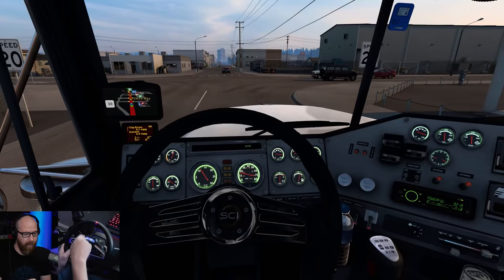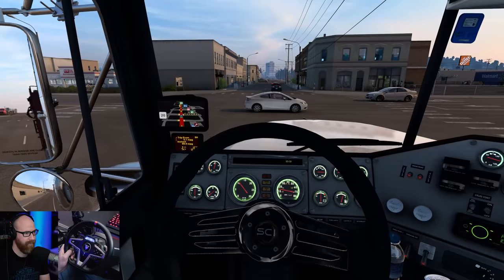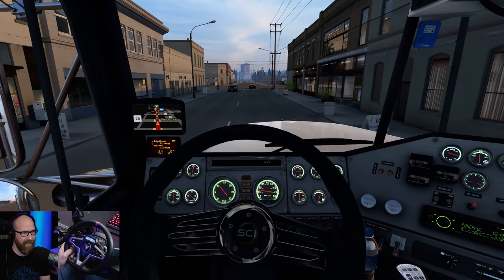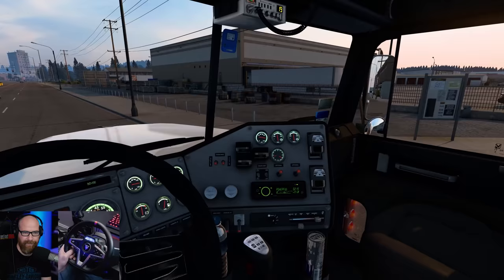It's weird — I can see the speedometer in the truck, but when I look at the digital dash on the wheel, it's so much faster to reference your speed from there. I wouldn't expect that. Gotta watch these people around here, they're crazy. A lot of other things going on: NASCAR 21 Ignition dropped their gameplay trailer and I was going to do a breakdown, but I just don't have time to put into that right now.